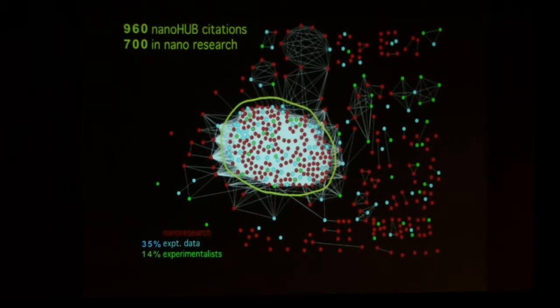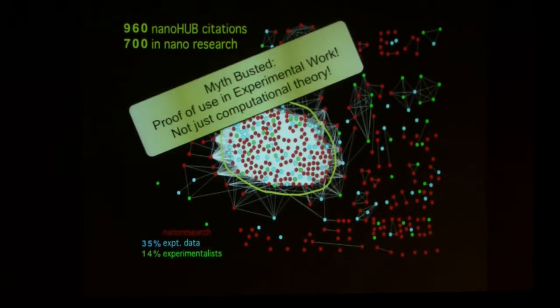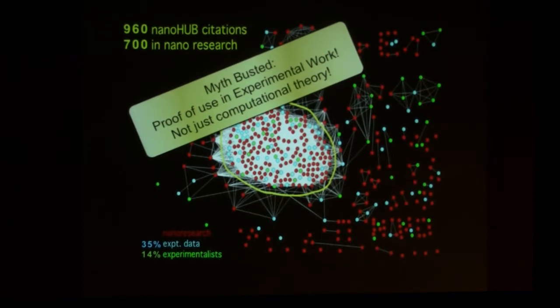And also, what we really wanted to do is reach experimentalists, not just computational geeks like me. So now we actually go also through these nano papers and decide whether or not there's experimental data in there or whether there's even an experimentalist on the co-author list. So that would indicate they're actually using nanoHUB for experimental work. And that's a pretty significant percentage. And there's even social networks that are primarily experimentalists on the perimeter. And of course, us on the inside, we always work with experimentalists all the time to validate our own tools. Right, so that's an easy one. So the myth that experimentalists will never touch this computational science stuff is busted.